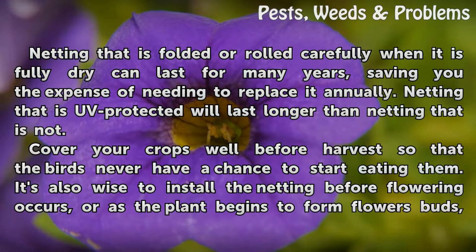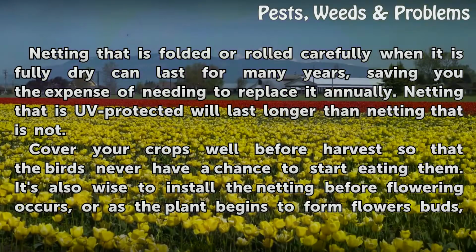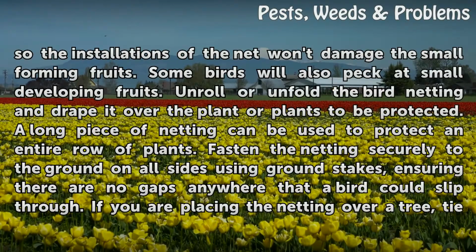Cover your crops well before harvest so that the birds never have a chance to start eating them. It's also wise to install the netting before flowering occurs, or as the plant begins to form flower buds, so the installation of the net won't damage the small forming fruits. Some birds will also peck at small developing fruits.